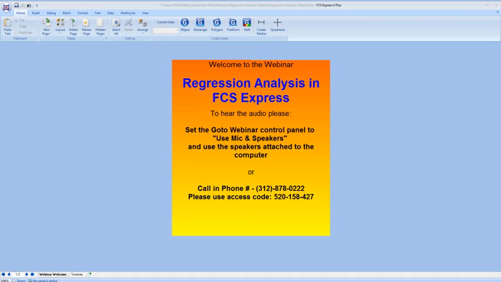So in FCS Express, we now offer the capability to create scatter plots and custom regression analysis directly in the software. This means that you don't have to export to Excel anymore to do these types of things. Excel, Prism, GraphPad, whatever your plotting program of choice is at this point.